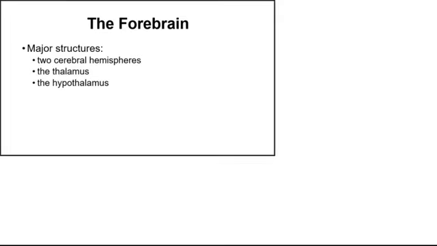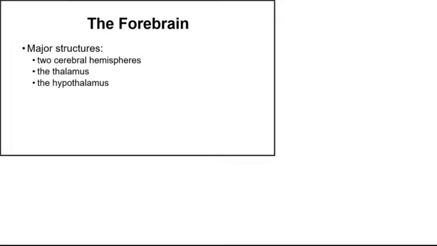All right, so now that we've done that, we can move on to actual structures. We're going to start by talking about, I think we're starting with the forebrain here. We're going to talk first about the cerebral hemispheres, and then we'll move on into other major structures within that part of the brain. We're going to look at a lot of images and talk through some of these things very slowly.